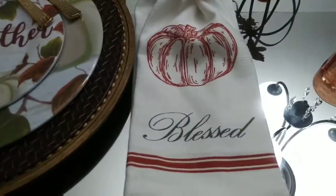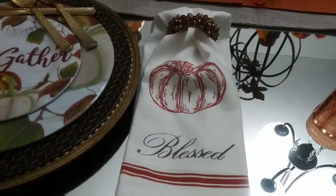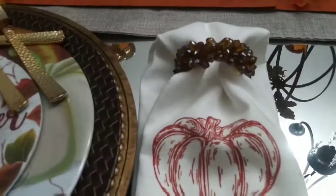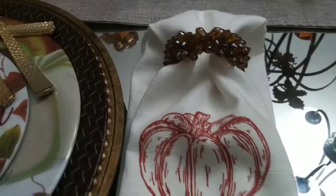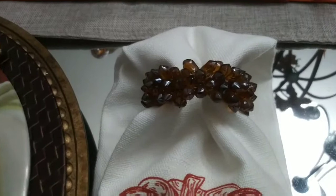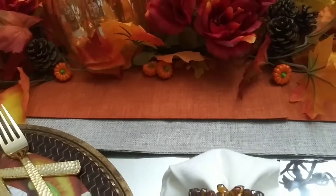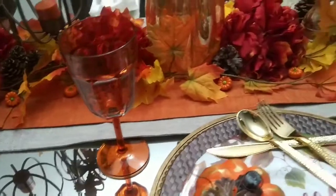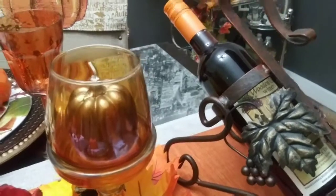The napkin here is actually a dish towel that I got at Dollar General, and it says blessed on it, and the colors was just excellent. The napkin rings were a thrift find, and the runner is a burlap runner I already had. The orange runner is just some placemats that I'd layered on top of each other. I already had the wine bottle holder.